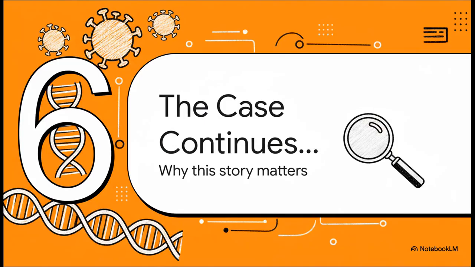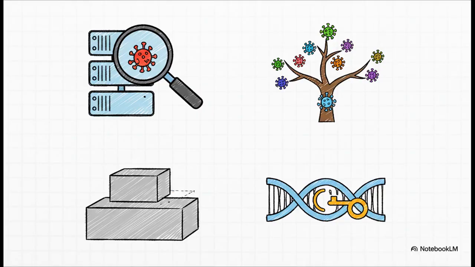So, where does this all leave us? What's the bottom line here? We found new viruses, we might have a whole new genus on our hands, and we cracked a fundamental genetic code. Let's just wrap this all up and see what this amazing detective story really means. So what are the big takeaways? First off, these public databases are an absolute treasure trove for finding new life. Second, the Zybavirus family, it's not a lonely twig on the tree of life, it's a big, diverse branch. Third, this research might have just put a whole new genus of viruses on the map. And finally, figuring out these viral hacks gives us a front-row seat to watch how evolution actually works.